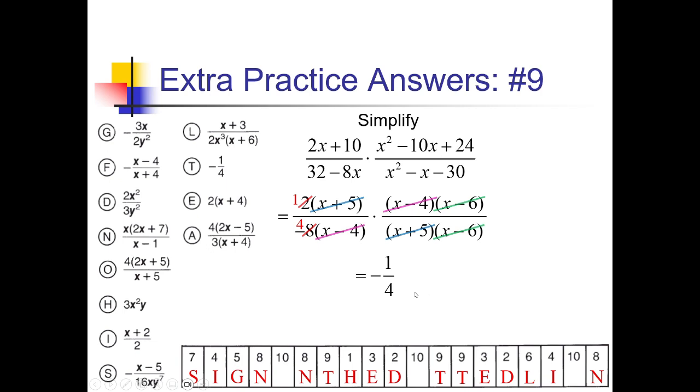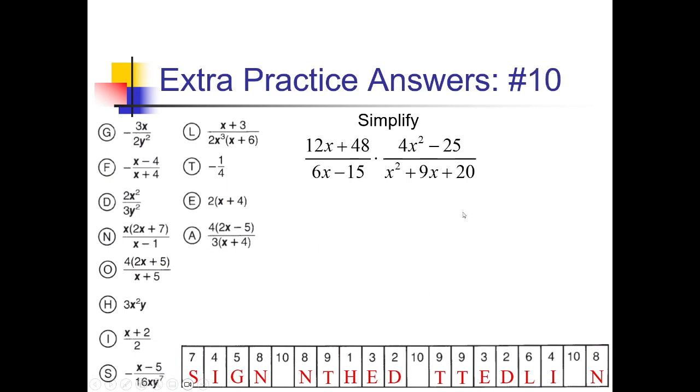And we're left with just one more problem. All right, here we are, final problem. Let's see what we can make of this one. So a whole bunch of factoring going on in this one in pretty much every part of the fraction. So let's start with the upper left. We can take a 12 out of both of those. So we have an x plus 4 left over if we do that. In the denominator, we can take a 3 out of the 6 and the 15. So that leaves us with a 2x minus 5.